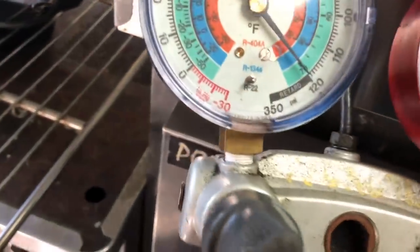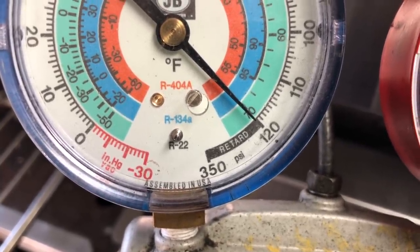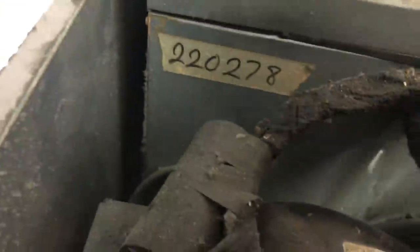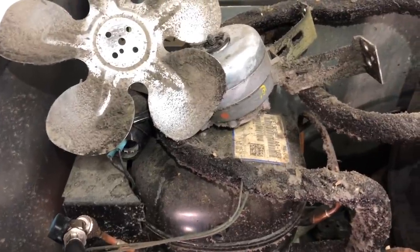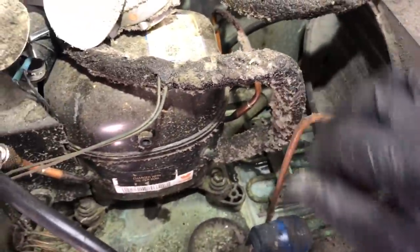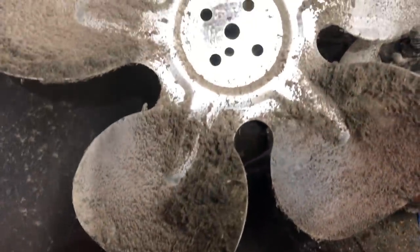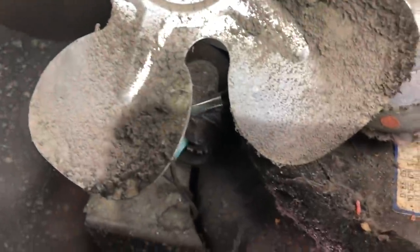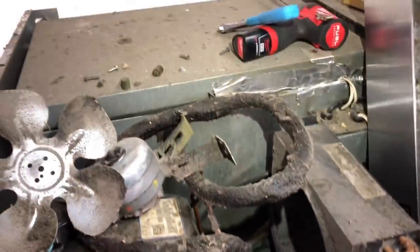I got my nitrogen going. I wanted to see if I could hear anything. The biggest suspicion would probably be that condensate loop. I was looking down here for a leak — I don't see any oil, wasn't getting any detection. It held pressure for like 15 to 20 minutes and didn't move. But I did notice this — I'll get this cleaned up, pull that fan blade out. It's pretty dirty. I don't see any oil down there, but I'm pulling a vacuum right now.